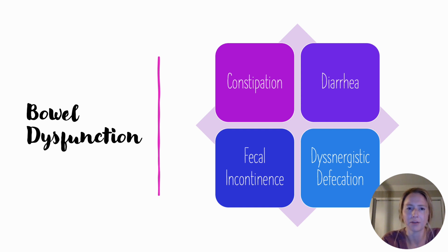So my pelvic pain patients often are very constipated, and once we get the constipation figured out, their pelvic pain resolves. So a lot of it is putting on your investigator cap and figuring out what's actually going on, which is one reason at eval I like to ask about every system in the pelvis, regardless of if a symptom is reported or not, because it might be their normal, so they don't think anything's wrong. They think having a bowel movement once a week is perfectly fine. So we want to check out what their habits are and what we can tweak to help them feel a little bit better.